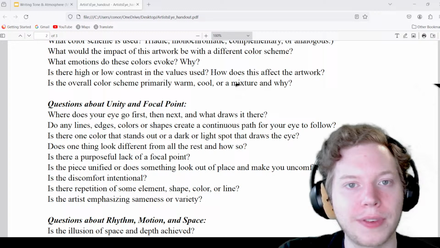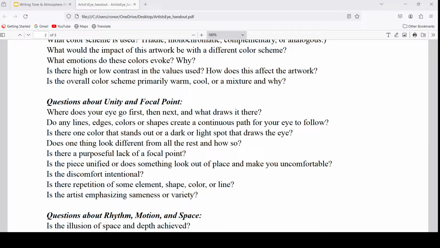What is the first thing your eye goes to? And then we might ask, do any lines, edges, colors, or shapes create a continuous path for the eye to follow, which is also what we're doing. Where does the eye go, and what details would be most relevant to describe next? If we start with the circus, then we narrow our focus to the clown. We might start on the most noticeable or attention-grabbing aspect of that clown, right? Which might be the first thing you saw when you think about Sparky the Clown, his big red nose, because that might just be the most obvious thing about him.